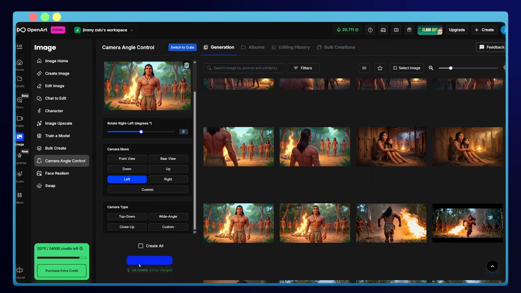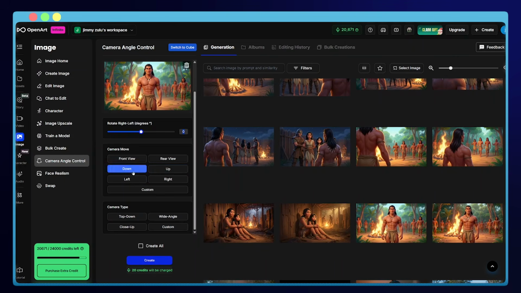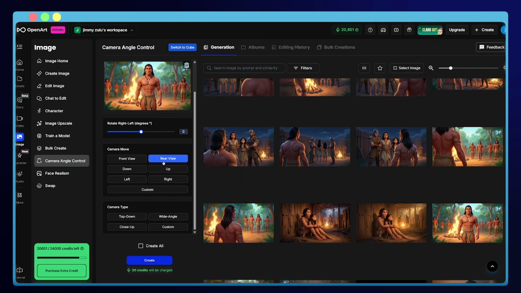Now, this gives you way more storytelling control. It enables beginners to create cinematic videos and it empowers experienced creators to work efficiently, all without requiring complex software. Now that you know how to get your camera angles and shots looking cinematic, the next thing we need to do is to turn those shots into real animated scenes.